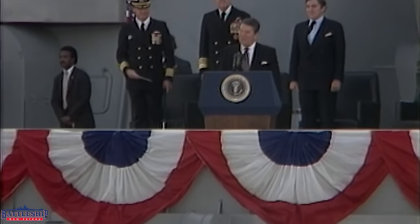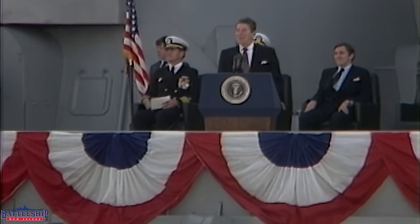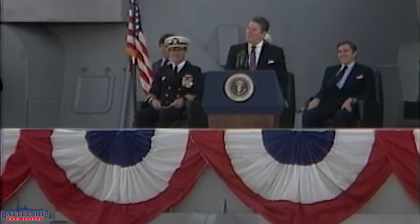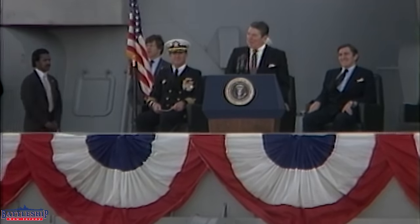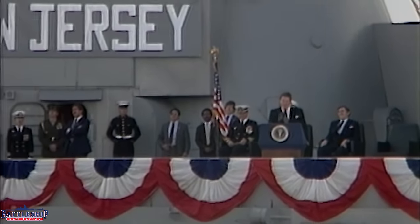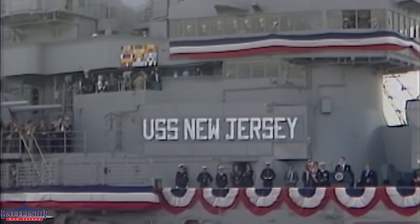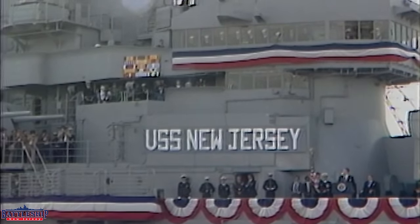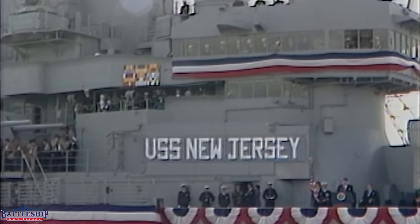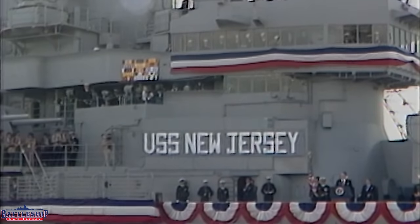Captain Fogarty, the officers and members of the crew, surrounded by all this Navy blue and gold, I had a strange feeling that I'm back on the set filming Hellcats of the Navy. That was a picture that was based on a great victorious operation of the Navy in World War II in the Sea of Japan called Operation Hellcat. I remember at the time I was in love with my leading lady. She is Nancy, my wife. And I'm still in love with her. But I have to confess that today, I find myself developing a great respect for the leading lady in these ceremonies. She's gray. She's had her face lifted. But she's still in the prime of life, a gallant lady, the New Jersey.